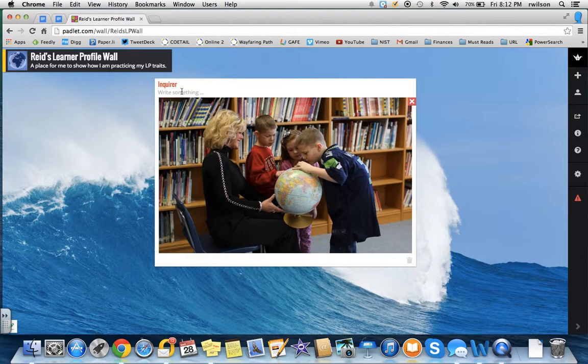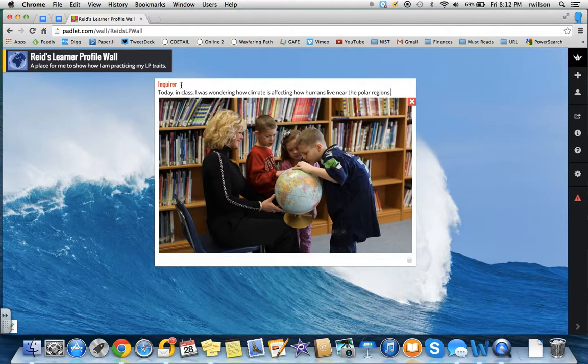So for example, the caption might be something like, today in class I was wondering how climate is affecting how humans live near the polar regions.